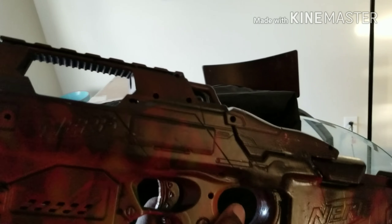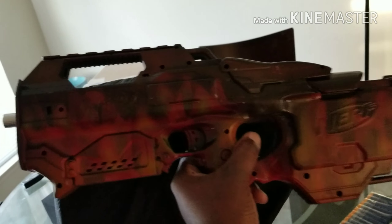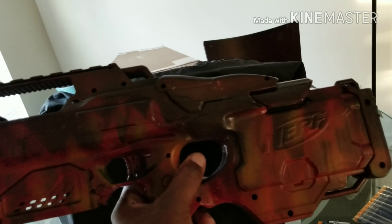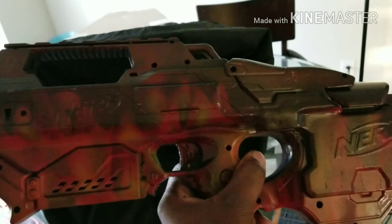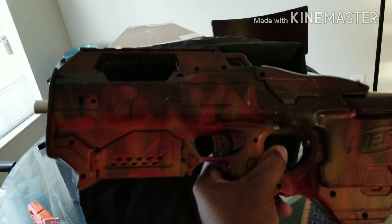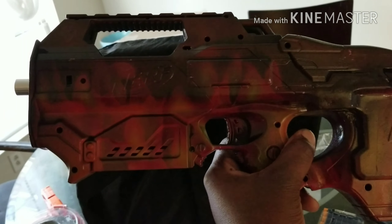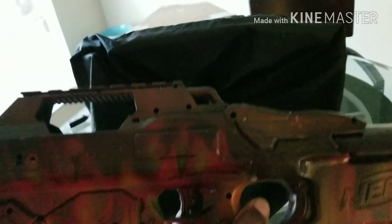Today I would like to talk about my Nerf Hot Rod. I've been calling it that, but I think I'm going to change its name to the Inferno. It has some extra stuff. I'm going to keep upgrading and testing this because it's not exactly where I want it to be, but it's very close. I have two Hellcat motors as flywheels and a Rhino as a pusher, along with the Morpheus cage and Worker flywheels.